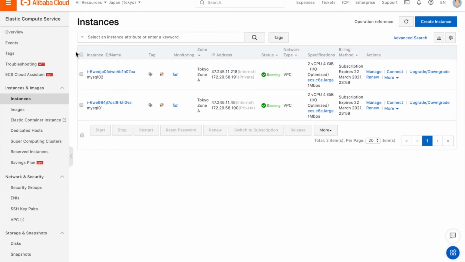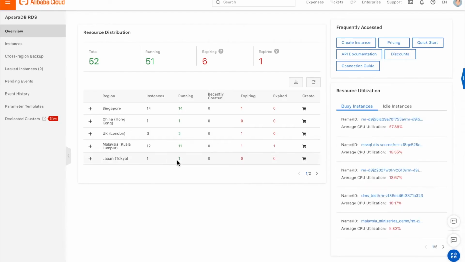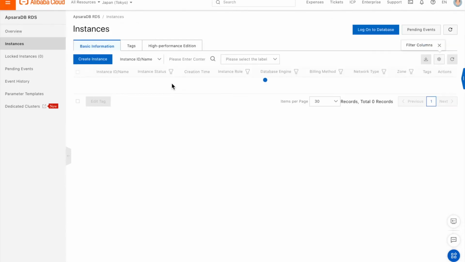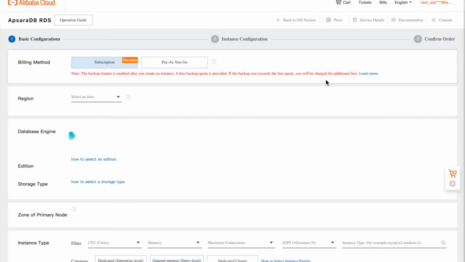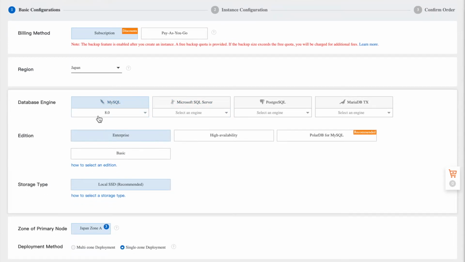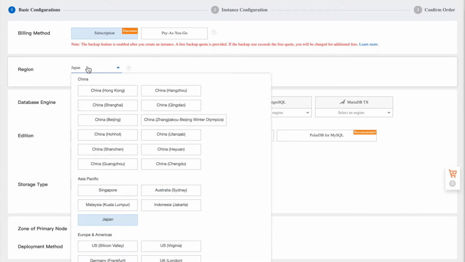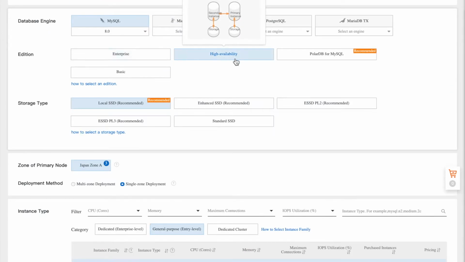Okay, first we need to buy a RDS instance. Let's buy the instance in Tokyo region. Okay, create instance. By the same version, MySQL 8.0, choose Japan region, and choose a high availability edition.